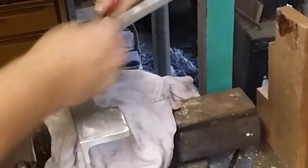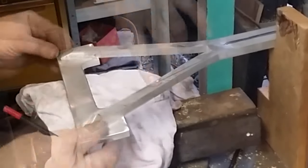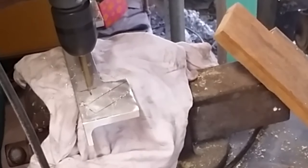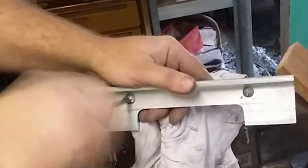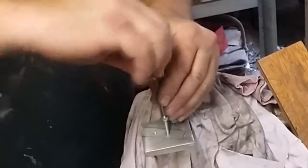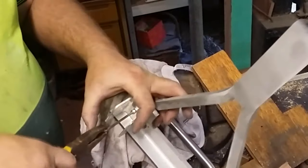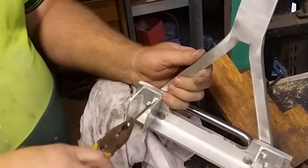For the Y-shaped piece that runs across the top, I took a fairly thick piece of metal and cut a small V-section out of it, and then I widened that V-section out to the size that I needed. Once I had that piece shaped to the right size, I then put on a temporary handle. That Y-shaped piece of metal was also thick enough that I was able to tap holes into it without going all the way through, so I was able to mount the screws underneath so that they weren't exposed.